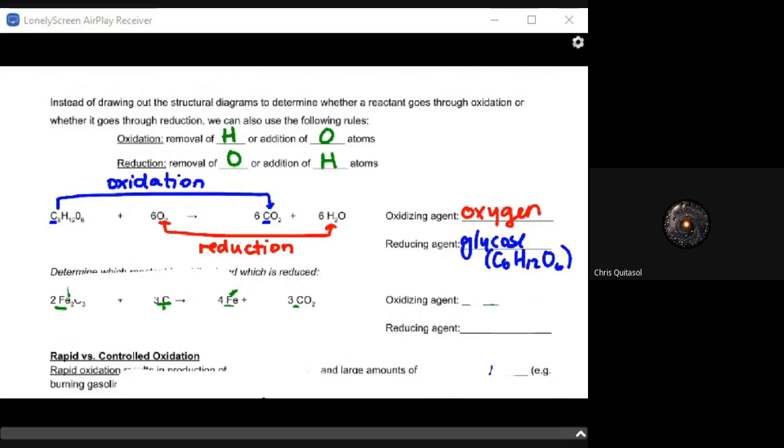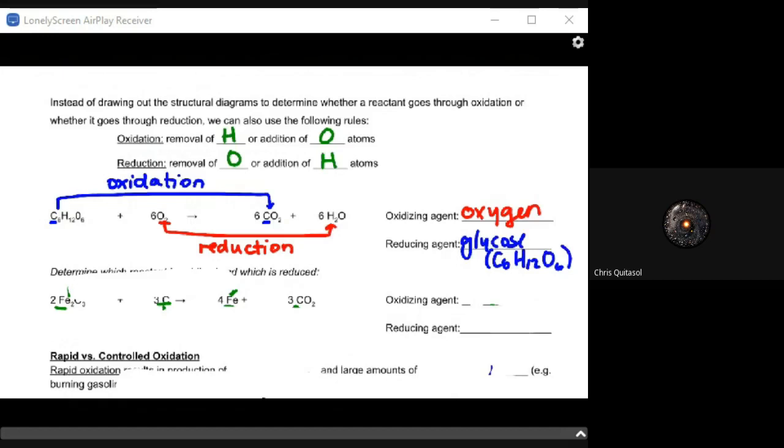It's kind of tricky at this point to really get the terminology down, because you really have to realize what is actually oxidizing. When it's going through that oxidation process, the oxidizing agent is used to reduce. The reducing agent is going to be responsible for oxidation. That's why I've color-coded it here to help you recognize what connects to what. That oxidation process needs that reducing agent. The reduction process needs that oxidizing agent.